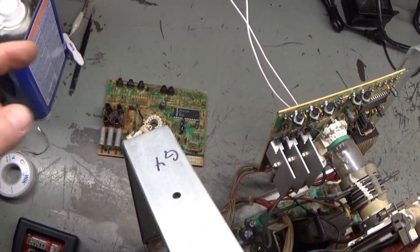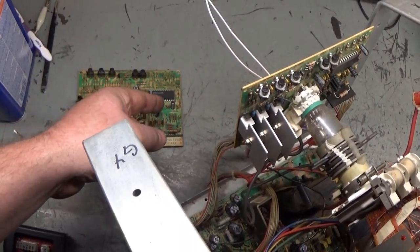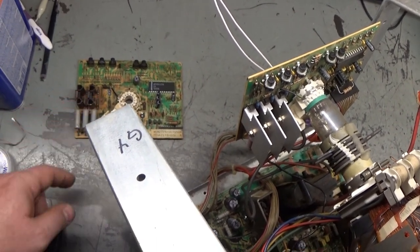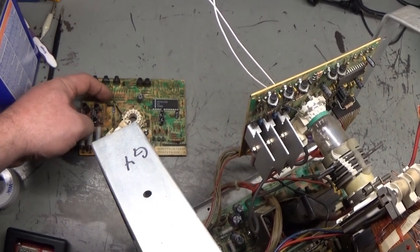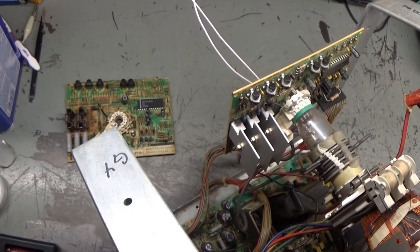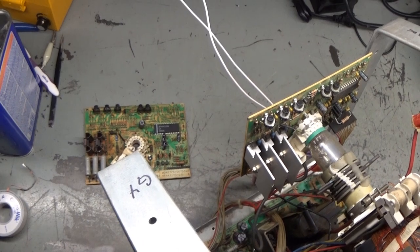We know for a fact it's not the encoder chip, because this exact same thing was happening with the original encoder chip and with the new encoder chip. We know it's not the pots. We know it's not the transistors. We know it's not the resistors. I checked those. So I guess the next step is to maybe possibly start swapping these little PNP and NPN transistors around. See if maybe those are the culprit. I don't know, but the plot thickens. So we got green issues and red issues. So stay tuned. We'll see what we can figure out.